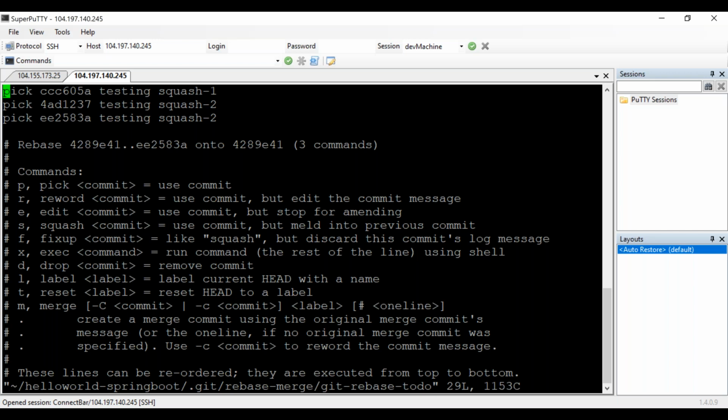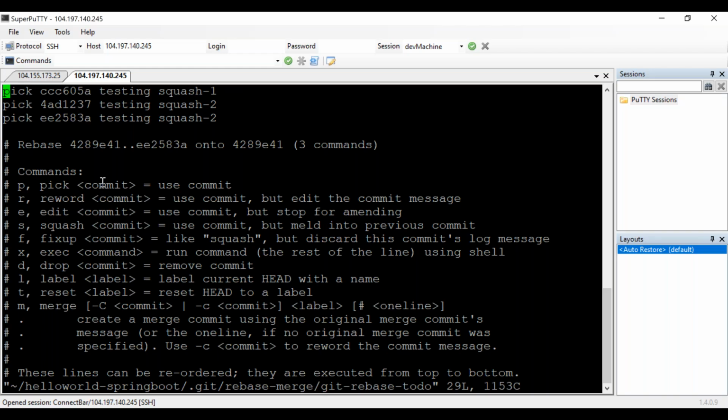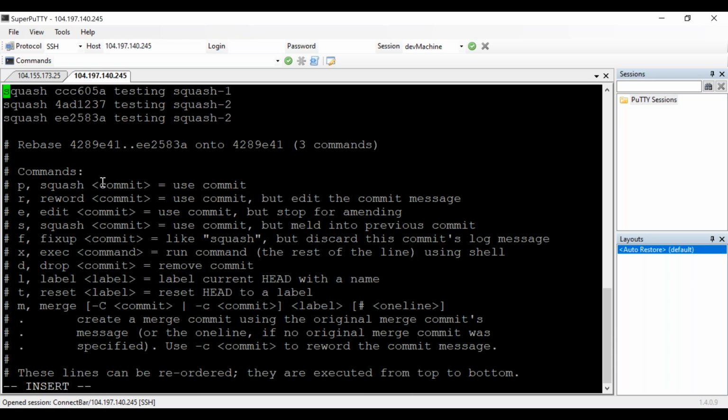And you need to substitute all the picks with the command called squash. Here you can see squash, but you have to leave the first entry. Just substitute pick with squash, but the first entry should be pick only.